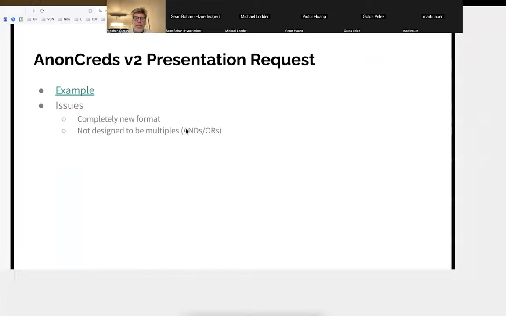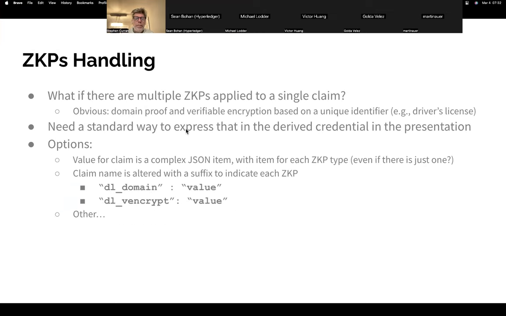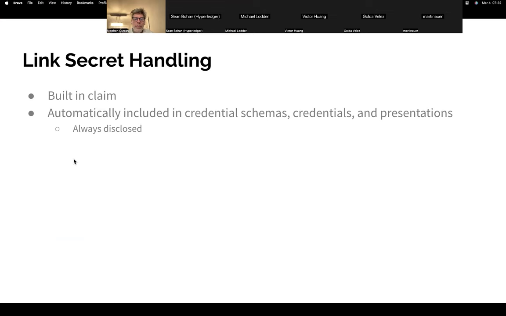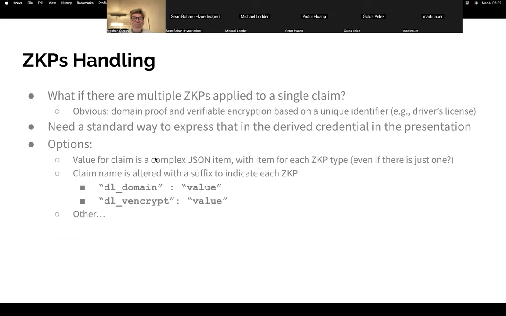Okay. So that would be this one. Value for claim is a complex JSON item. Okay. Yep. Well, it's more clear. Manu Sporny did weigh in a bit on this, and I think that's where he was going as well. So I think that's reasonable to do. But again, the question he was asked was limited to just the predicate. And they do want to put it into the standard. He wanted predicates in the standard in some way, but wasn't able to get it there.